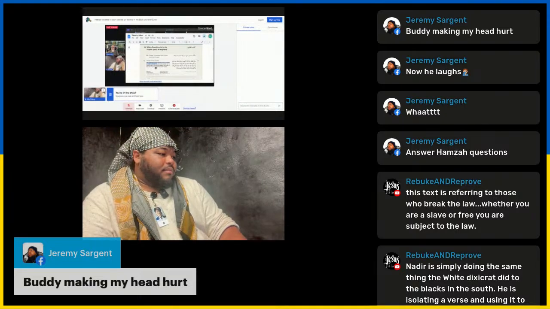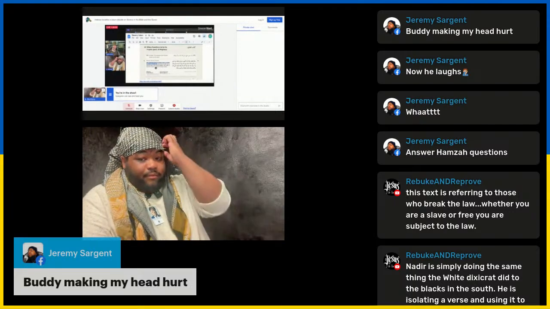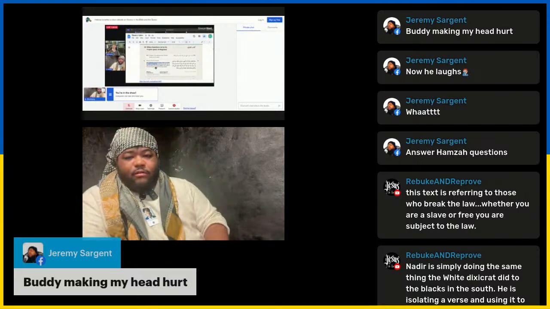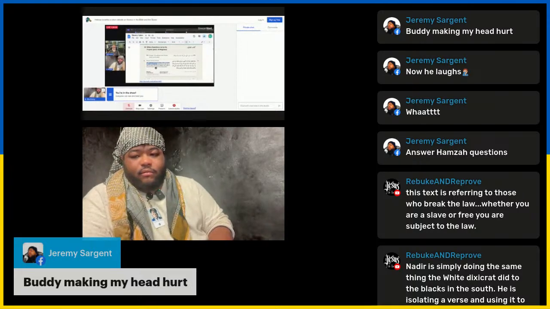So it's a temporary accommodation so that you can do what? You can give them the best education. So when you give them the best education, by the time it comes to release them, they're going to hit the ground running. That's what Islam teaches about slavery.